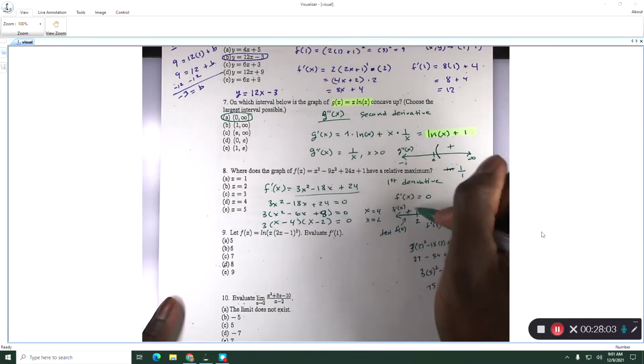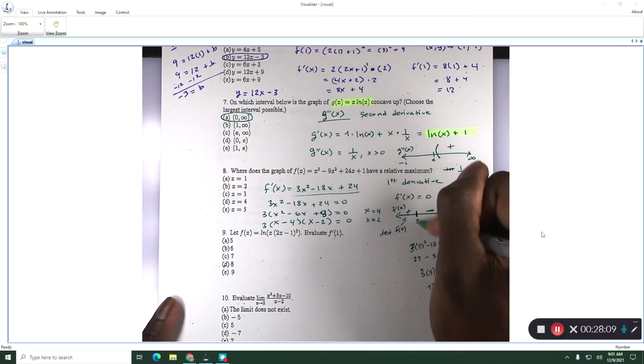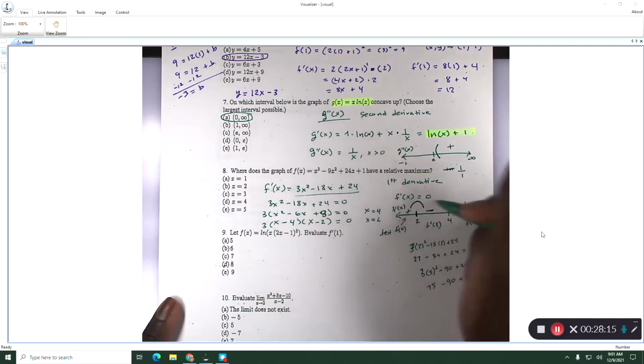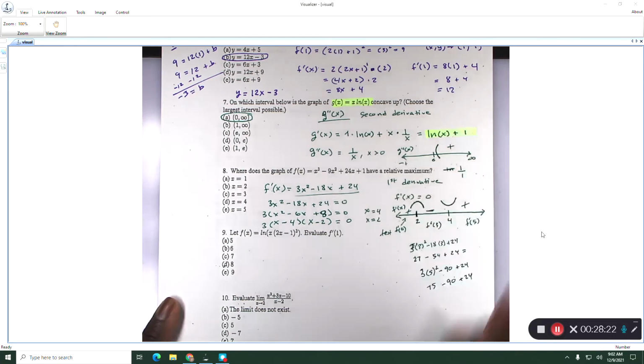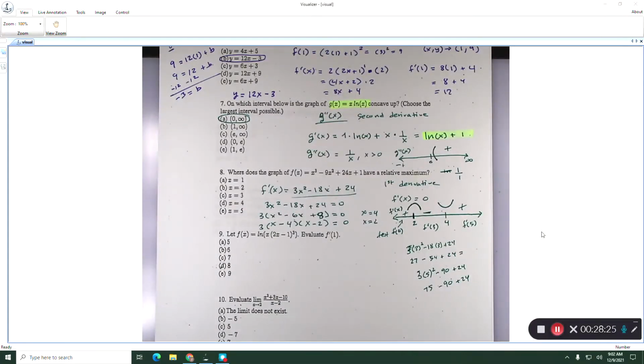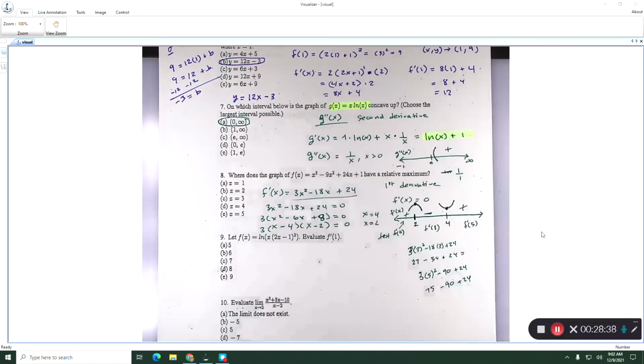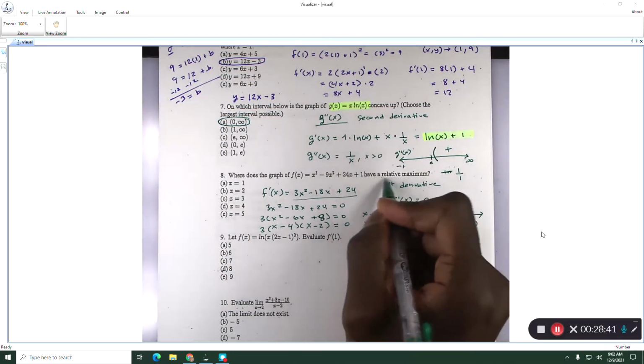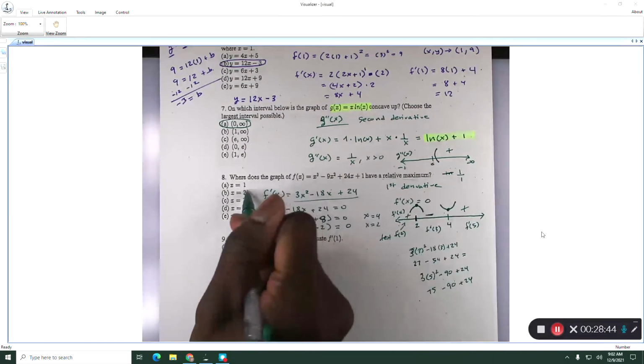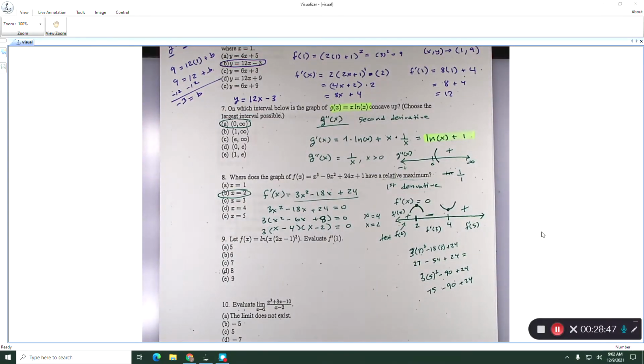Now, when f prime is equal to 0, or when x is equal to 2, we see that we go from positive to negative, right? Positive to negative. And when x is equal to 4, we go from negative to positive. So I think of positive to negative as like a frowny face. You were happy, now you're sad. Then I think of negative to positive as like you're happy now, it looks like a smile. Okay, we have a maximum at 2, and we have a minimum at 4. What does the question ask us? Where do you have a relative maximum? Well, at x equals 2. You have a relative maximum at x equals 2.